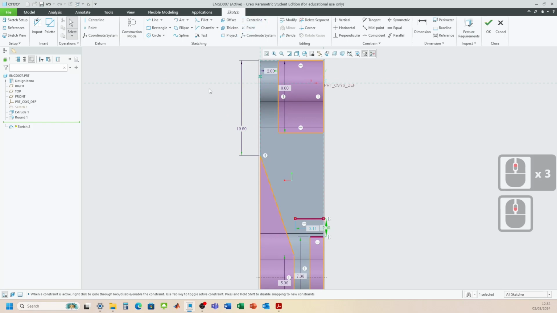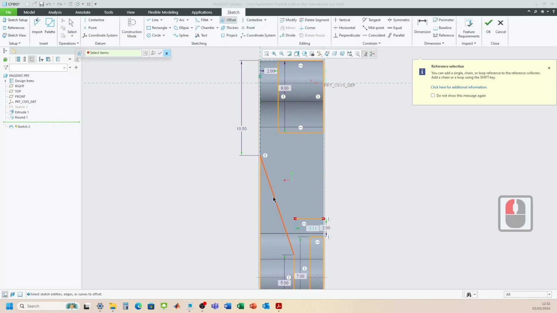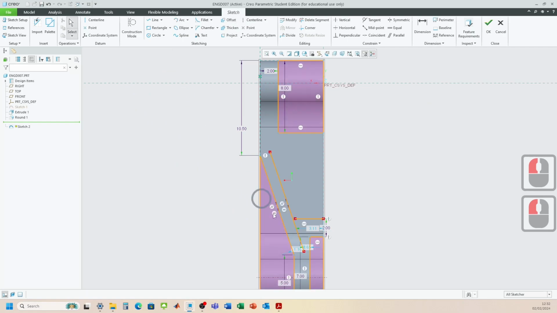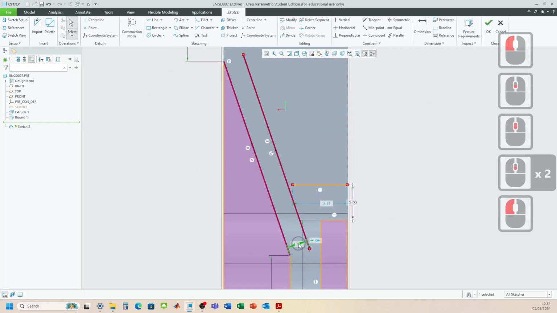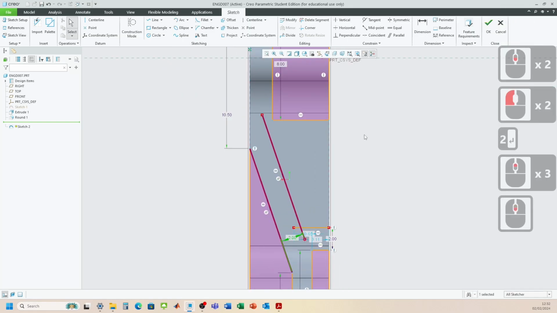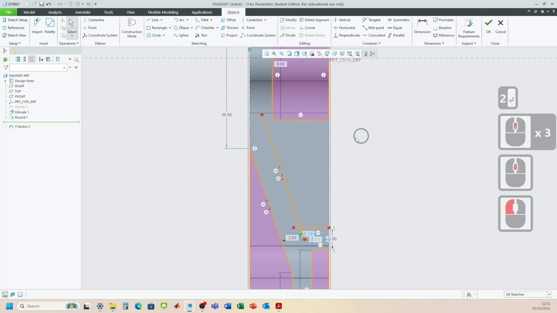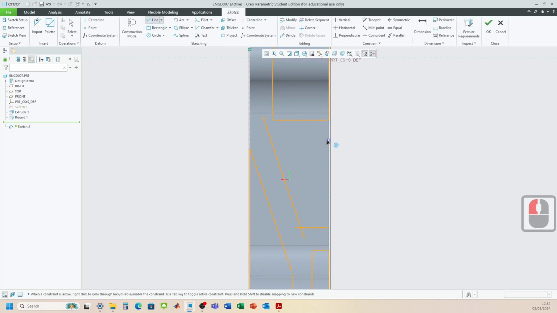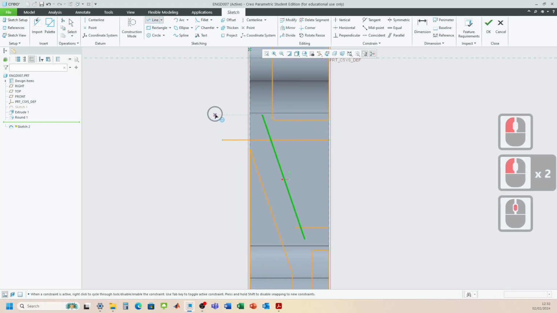And then we've got an offset. So let's use the offset tool. Offset this edge. So that's going to be 2 as well. And then there's going to be an offset here as well. So we can either draw the line or use the offset tool. I'm just going to draw it myself.